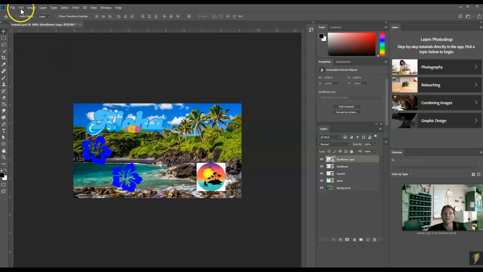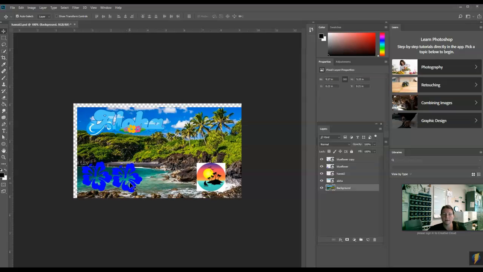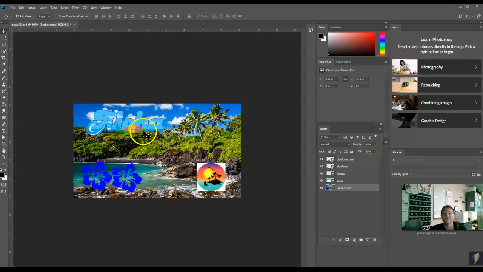Now remember, you can choose to auto-select if you want. Probably would want to on this because it'll be easier, so that you can automatically click on stuff and be able to select it. Now, did you notice my background just went crazy? That's because my background is not locked. So especially if you put auto select on, you're going to want to lock that background.